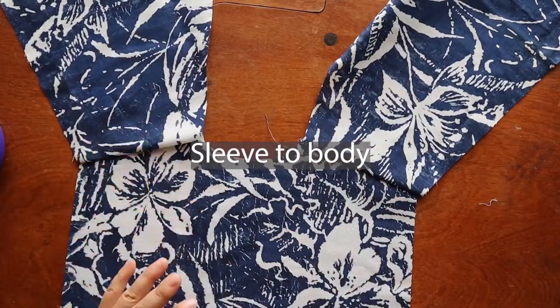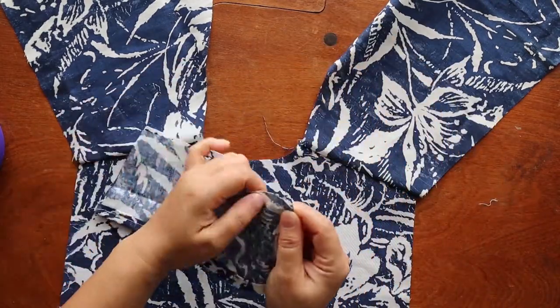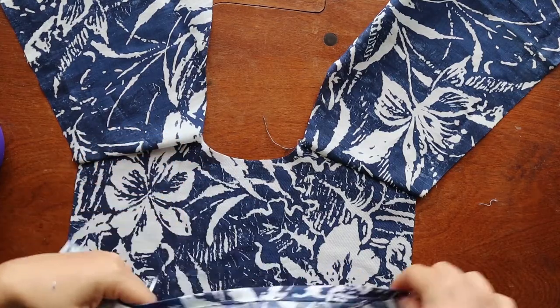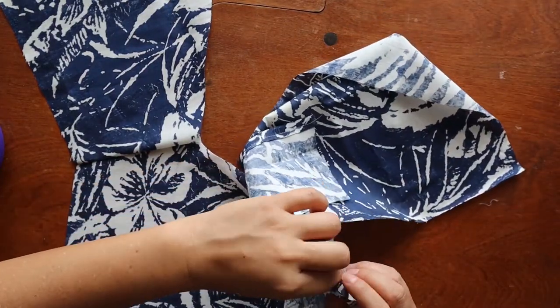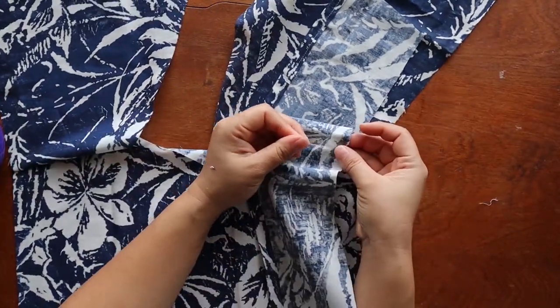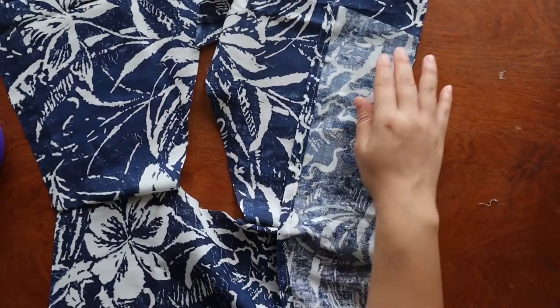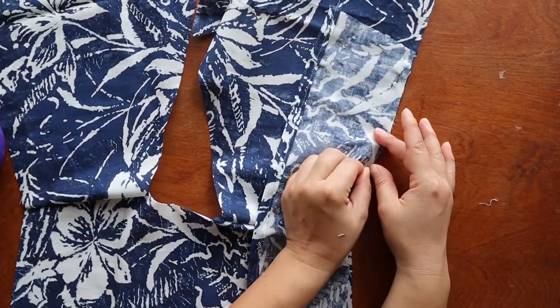So now we're going to attach the sleeve to the body, the sleeves that we prepped. So right sides together. First, we have to find the center. You can notch that. I just clipped it and did not put it in the film. Lovely. So center of the sleeve to the shoulder top, and then tack down the other sides. It should be completely even.